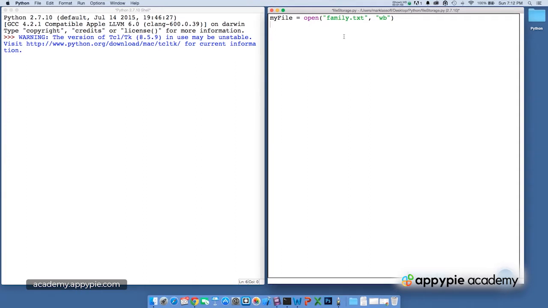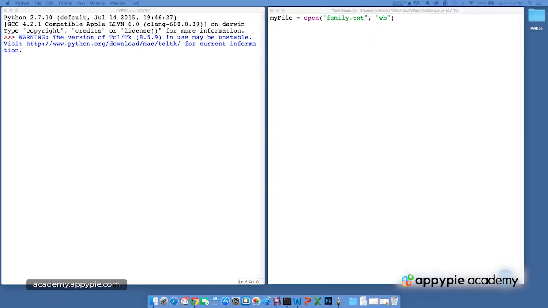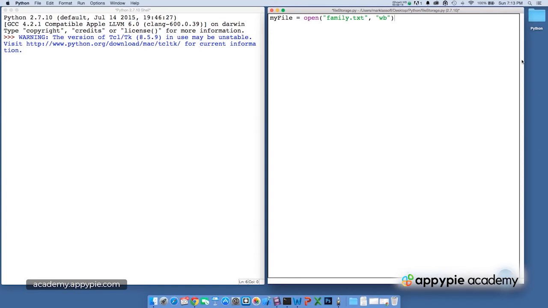Now be careful, because if you are opening a file and it does exist, the way I have this pointer, it's going to overwrite the file. There are a couple of modes for appending files, and those begin with A. So if we had A, we would append to the end of a file. And that's very useful if you're opening a file that already exists and you don't want to destroy the content that's already in there. All right, so we've gone ahead and created our file pointer.